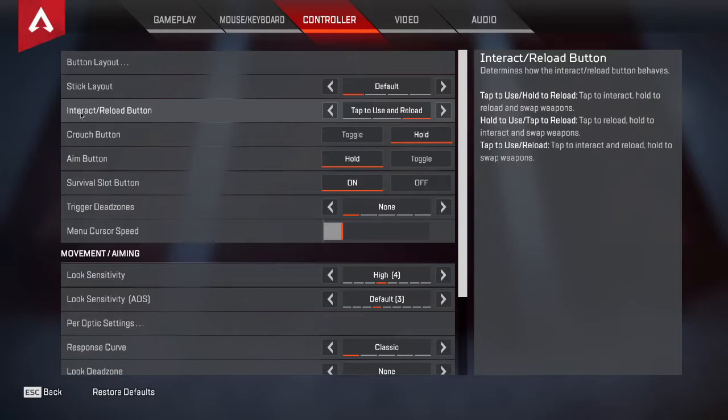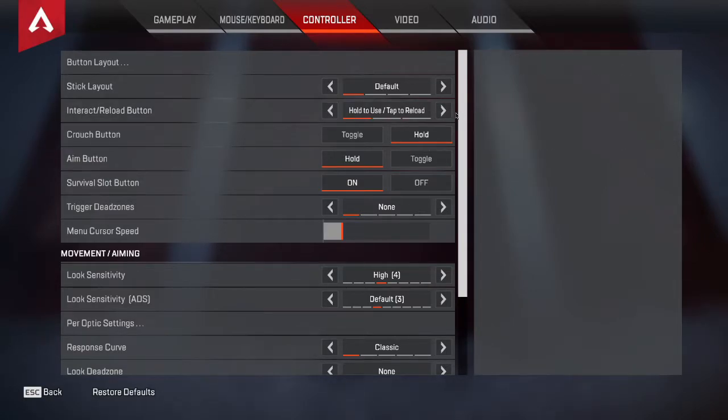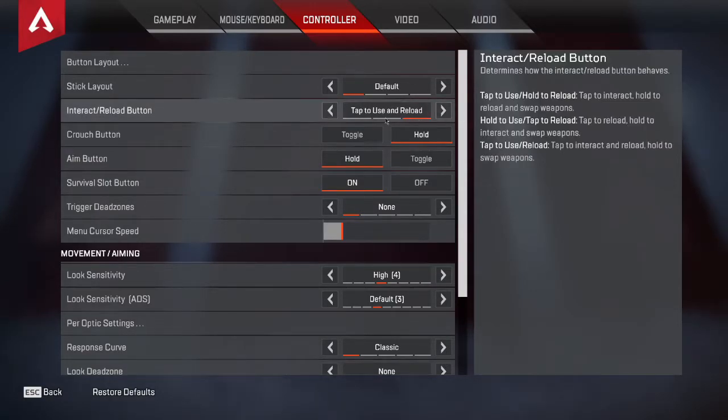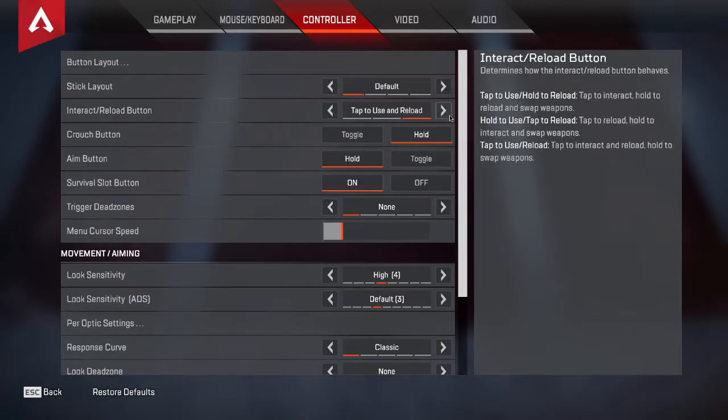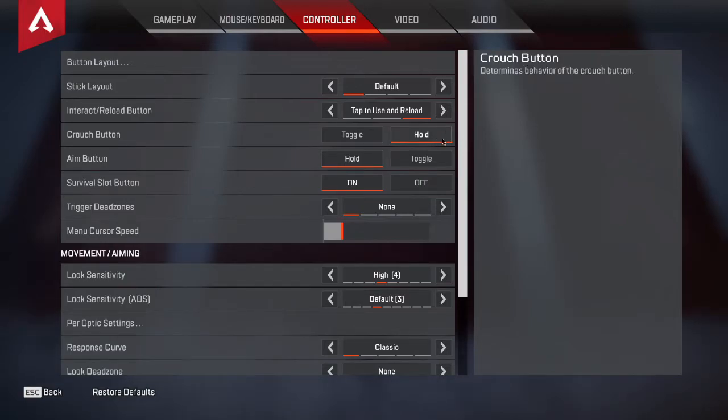Stick layout default, interact reload, tap to use. I think that's pretty standard. Crouch, I have it on hold. I have the circle on my right back button, and then I have jump on my left. People say it's good to have it on hold. I'm used to it now, but I think toggle is pretty good too, so it doesn't matter. You can decide whichever you want.